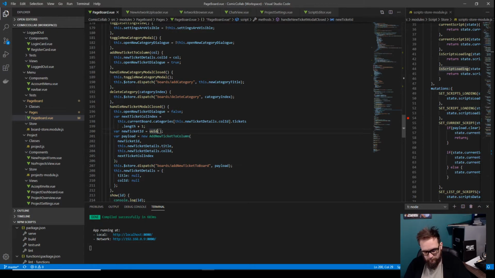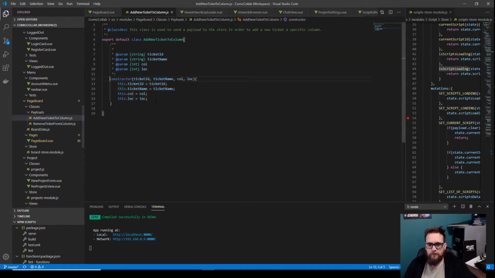So what's going on here? Why does this all look weird? So ticket index equals that. Okay, ticket ID equals this, payload equals add new ticket to column. Okay, cool. So I need to add some more information to this. Description equals description, and I should probably put that here.